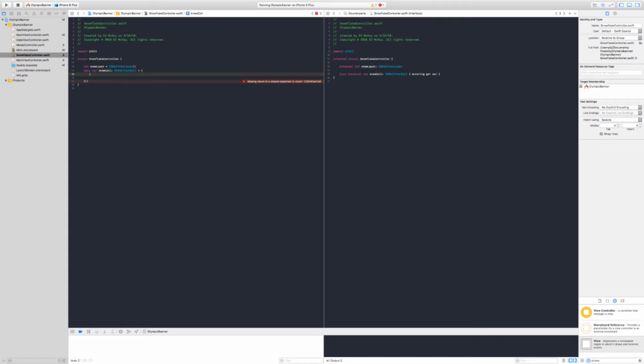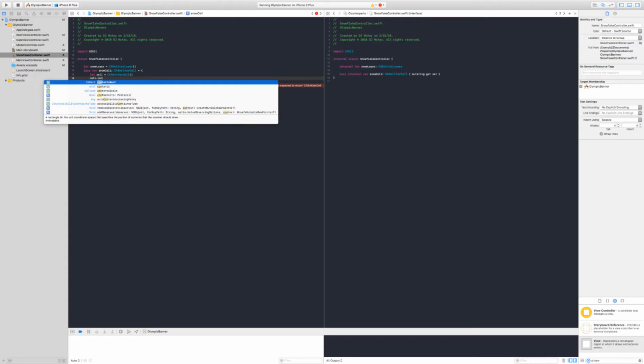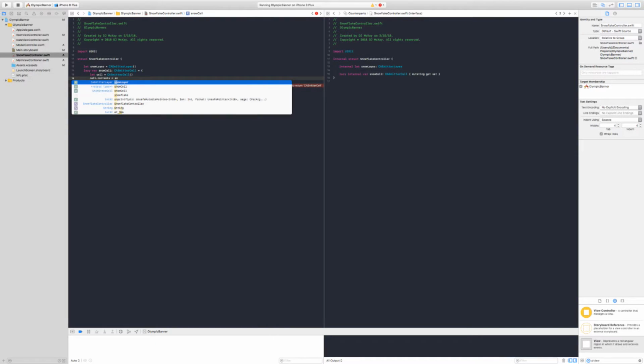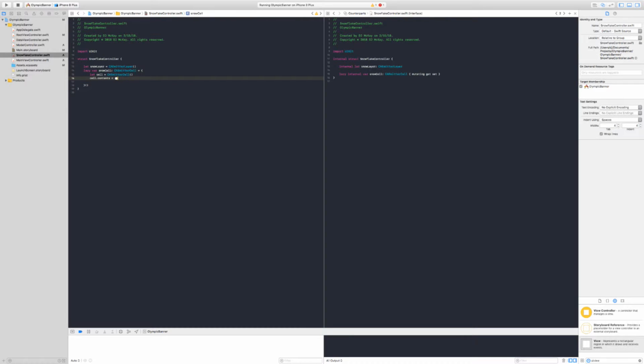Alright, and then I'm going to say let cell. Okay, so for now, I'm just going to create it very basic. Just get the contents of the image and create my cell. And then I want a function called add my layer to my view.